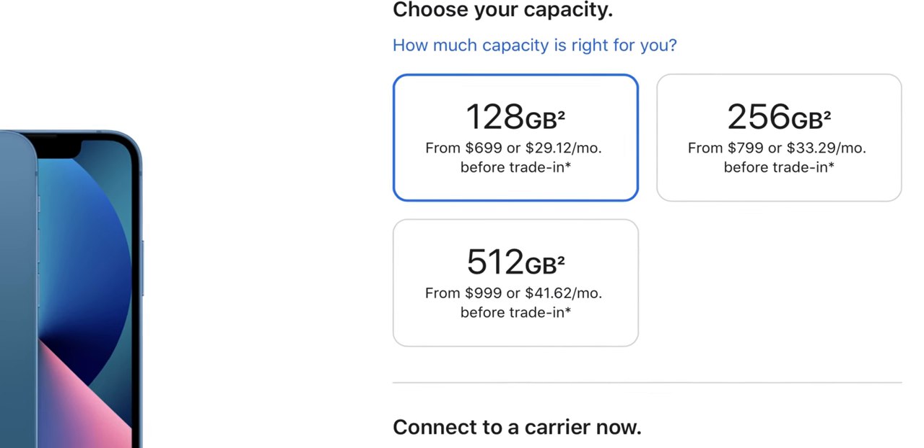Storage is now a minimum of 128 gigs — thank goodness for that. I think they're a couple of years behind on this, but we're there. That is one thing actually worth buying a newer iPhone for, as your base level storage is now 128 rather than 64, which given the way people use phones for pictures and video, should be the minimum anyway.